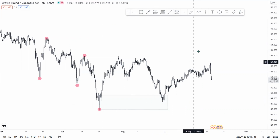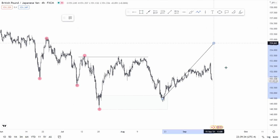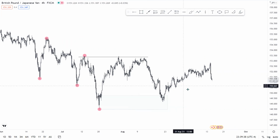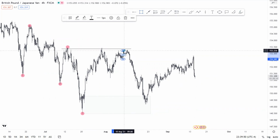If this had given us enough fuel to break structure, again, what I would do is wait for the BOS, which would occur after we trade above this. Then I'd look for a pullback to go long because it would be confirmed. But people are going to try to buy this up because they saw the reaction, but the structure is still bearish. And if you look, this is the level I had marked off. We had equal highs, but I didn't anticipate price breaching them because we are still in a downtrend, which is indicated by these pink dots.